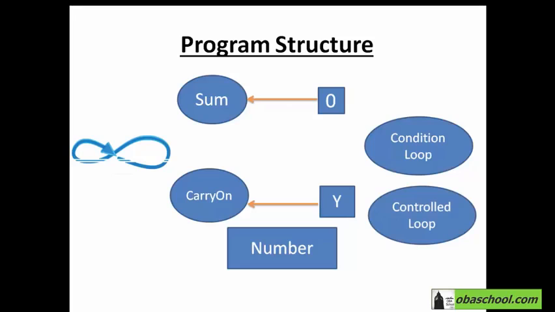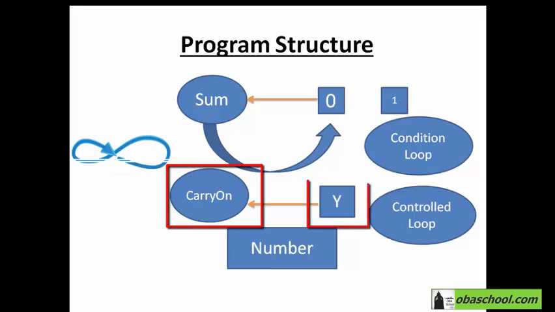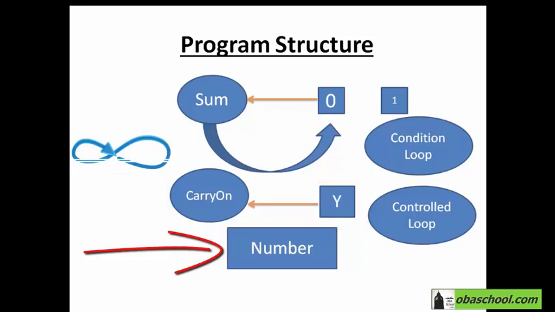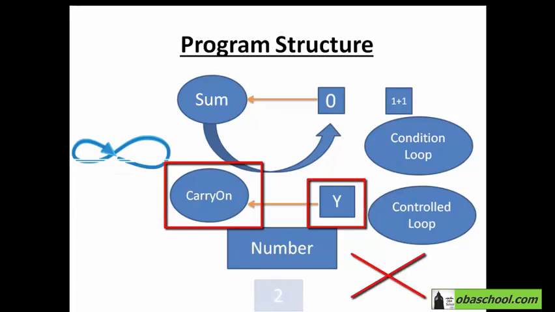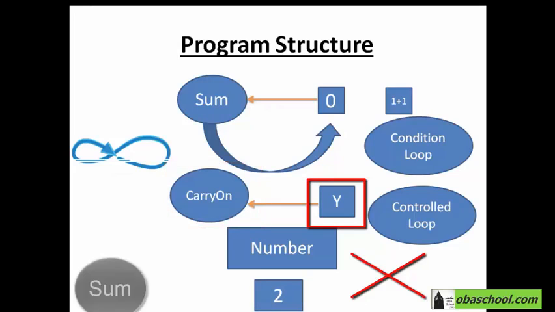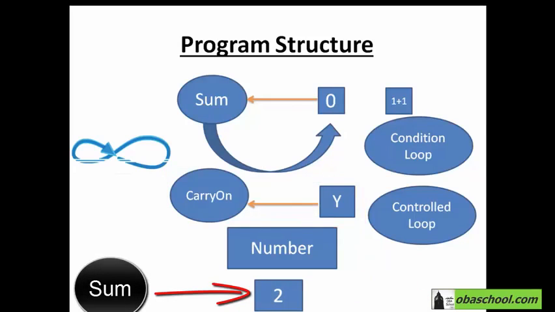So when it goes in the loop, it will add. It will add the old number, which is 0, with the new number that I input, which is 1. Then it goes back to the carry on to see if I clicked on y. If I click on y, then I have to input a number in order to add it. So let's say I input the number 1. It will go back to the sum in order to add the old number 1 with the new number 1 as well. Then it goes back to the carry on. If I did not click on y, then it will end here and it will give me the sum total, which is in this case 2.